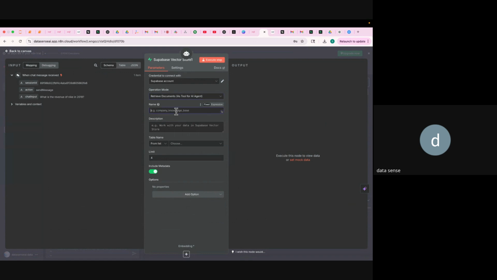Now remember, I told you it's very important to give the description of an AI tool. When I was teaching you AI agents, I told you that first of all you will give it a name. For example, you can give it RAG store.